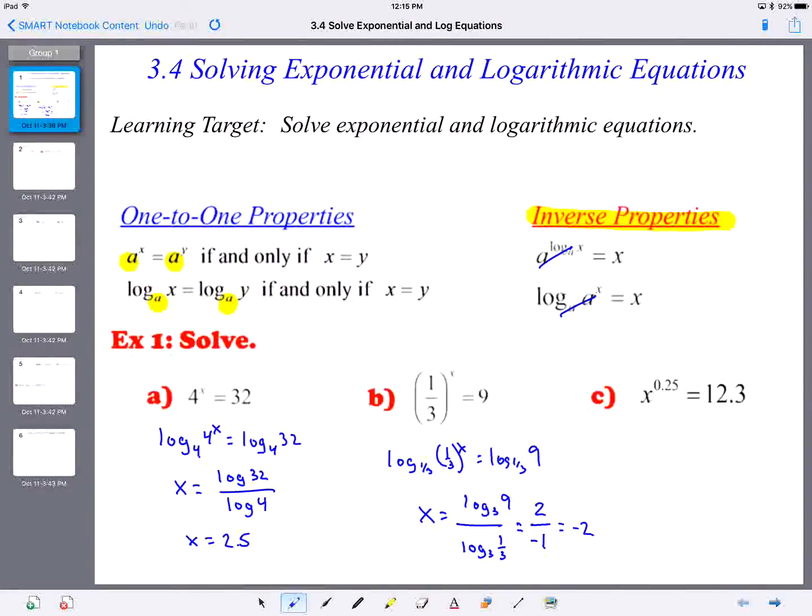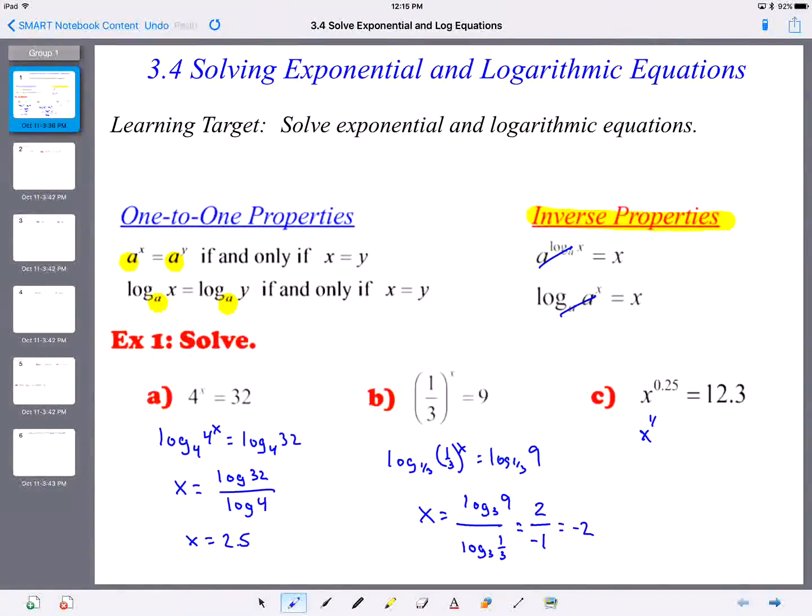-1. So x is equal to -2. Or you could have used base 10. That's fine as well. Part C. Now this one, if you pay attention, the unknown is no longer your exponent. So do we really need to write it as a logarithm if we're not looking for the exponent? And the answer is really, well, no, because that's not going to help us solve.